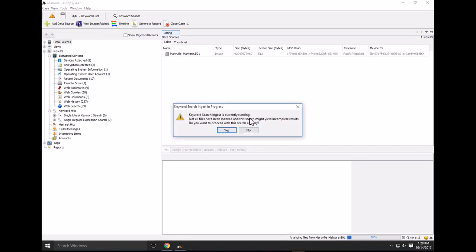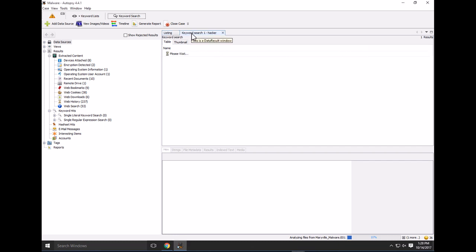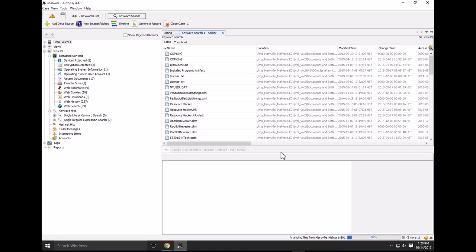You notice it still says this keyword search ingest module is still running. What this is telling us is Autopsy is not done ingesting things. So if you run a keyword search right now, it may not be accurate. I'm going to go ahead and click on yes. And in this window up here in the upper right, it will display the results that come back. We'll give it some time to do that, and I'm going to pause the video. Actually, it just finished. There we go. Anything with hacker in it, I did a substring search, will show up here.